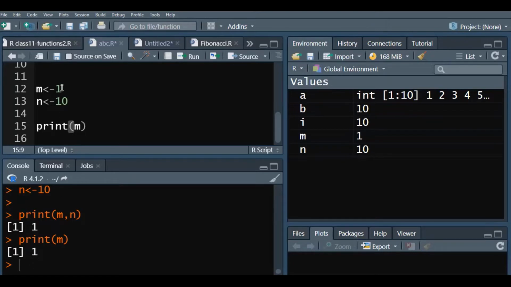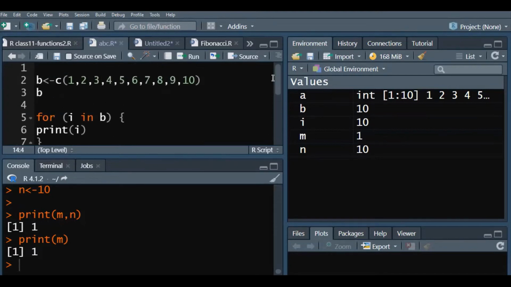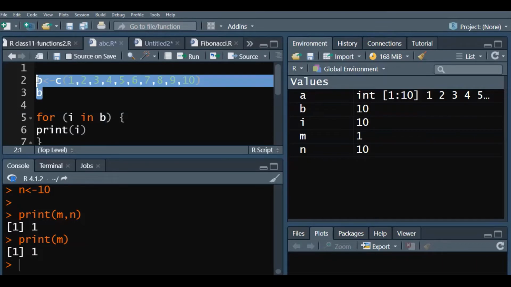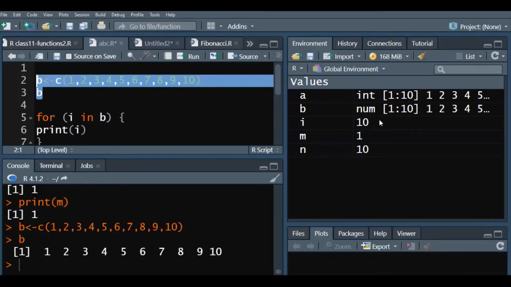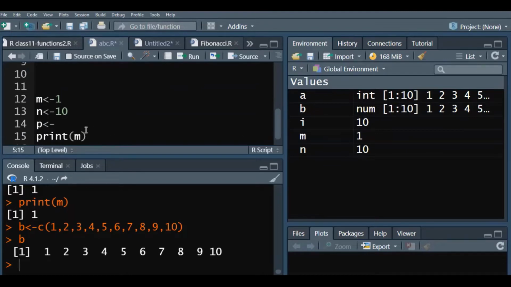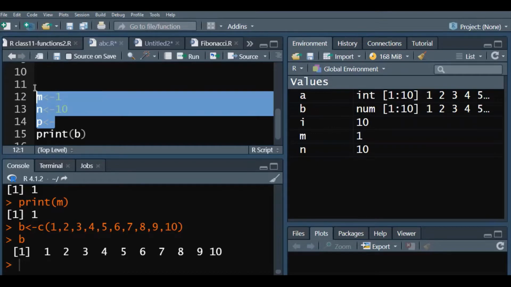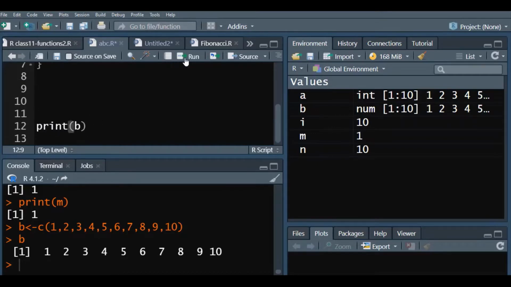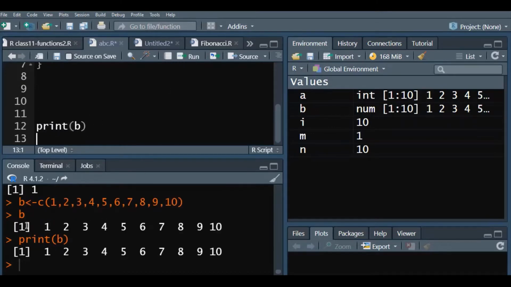But you can make a vector and print it in one. Suppose I write a vector here and make B a vector. I will run this once again. See, B will change to a vector now. That time it was a number. Now suppose I print B. Then what will happen? I got it in one line, right?